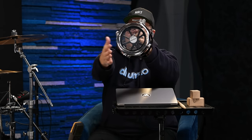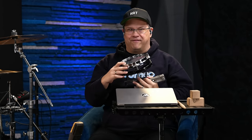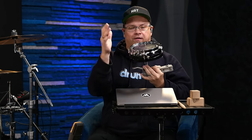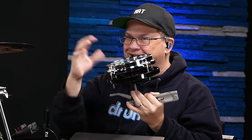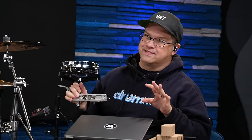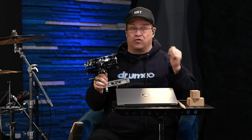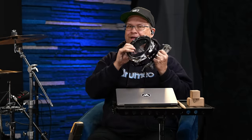Yes, the lowly Roto Tom, an odd little instrument, but super innovative. If you've never seen one of these before, you just turn it and it brings up that tension. Invented in the 70s, used by a myriad of famous drummers on some iconic drum parts, some songs, and some like crazy looking drum kits. These were all but abolished in the 90s. Don't know what happened to them, but they're back, baby.